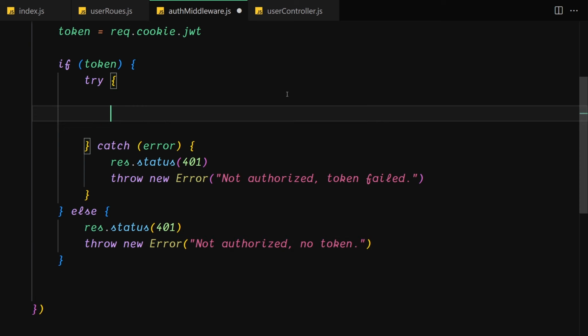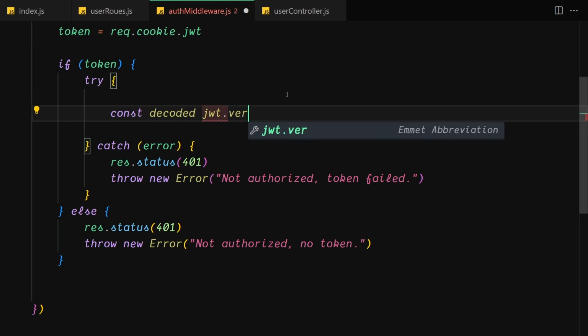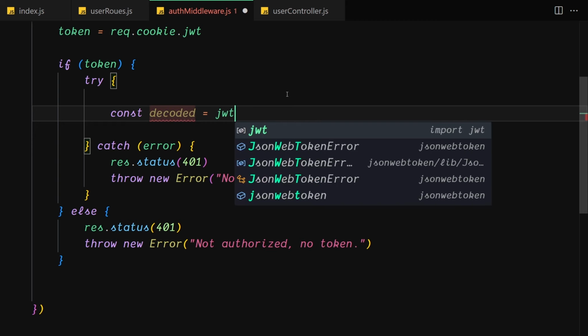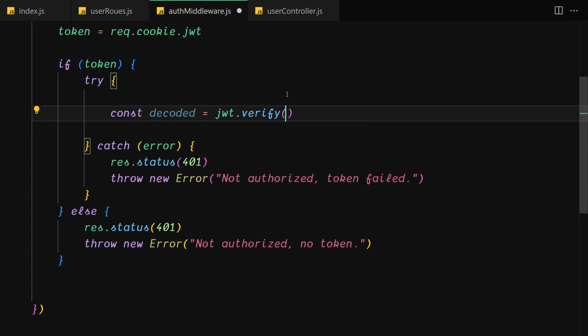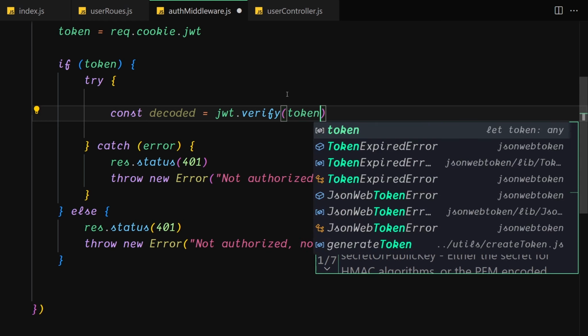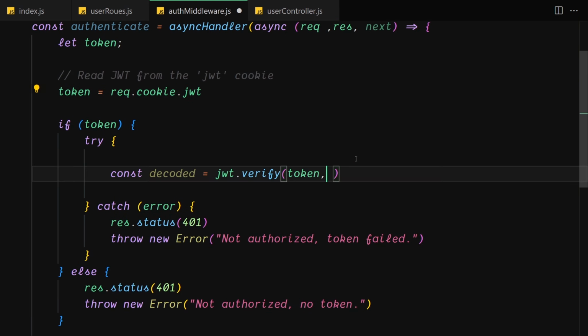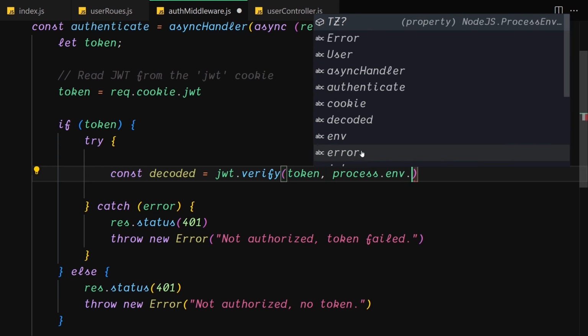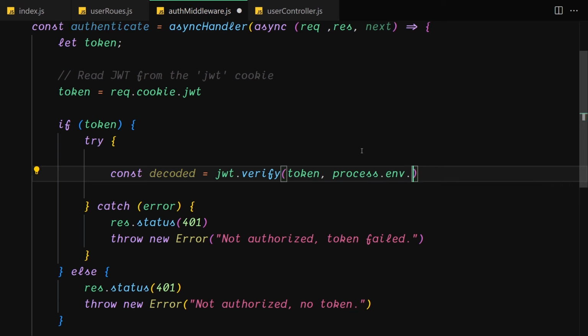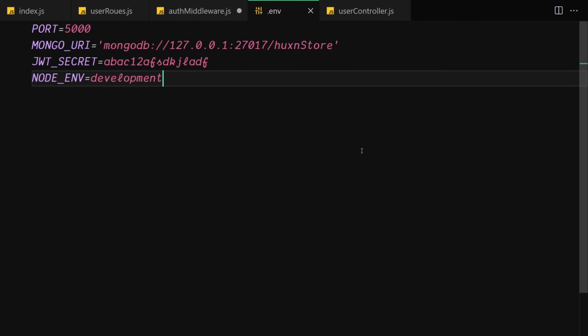Alright, so for the try block, we just want to decode the JWT. So I'm going to write decoded, which will be equal to the jwt.verify method, which we have from the JWT. We are first going to specify the token which we are getting from this request right here. And the next thing we have to do is use process.env and match that JWT secret which we've created right here inside our env file.